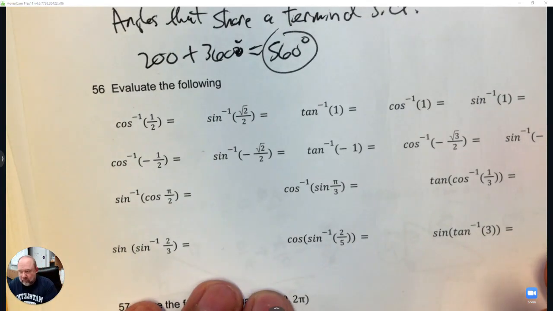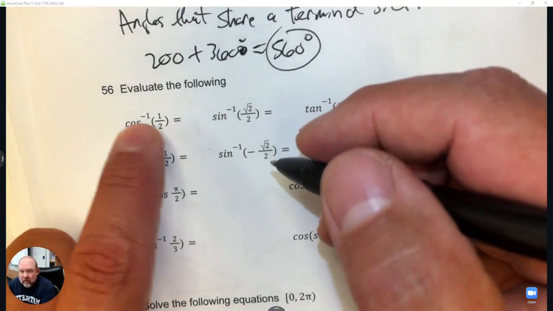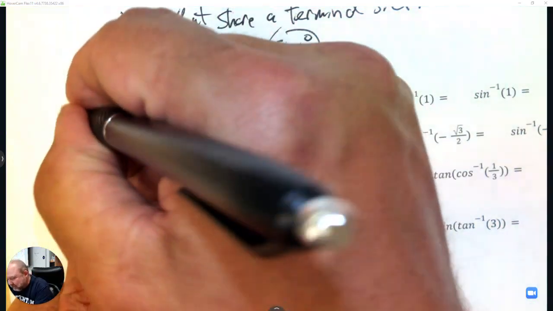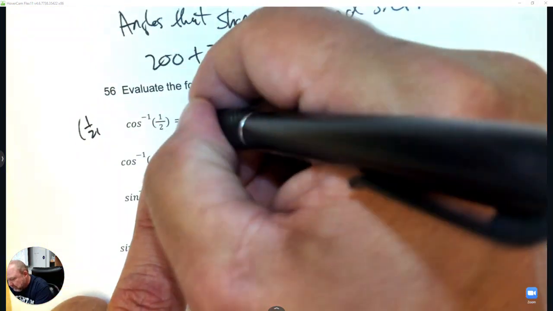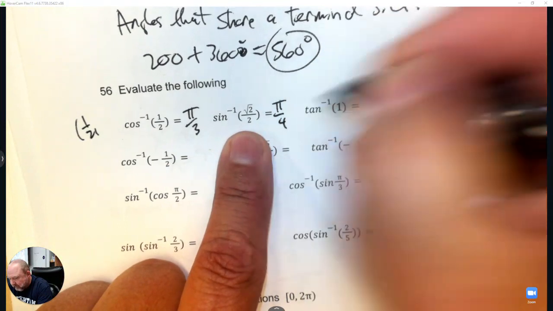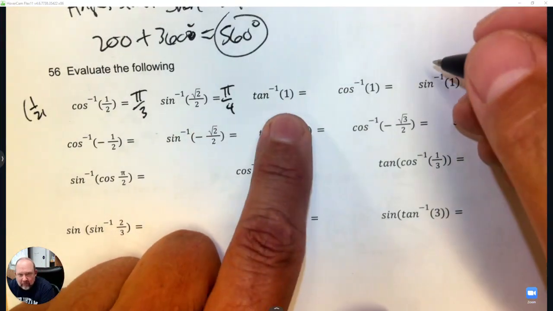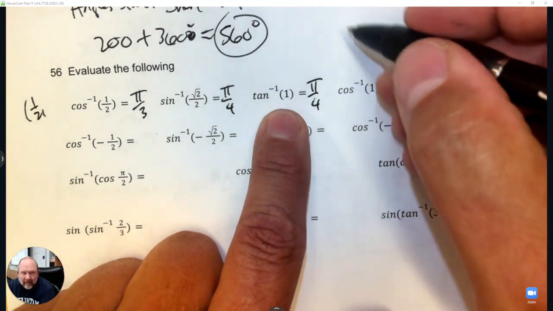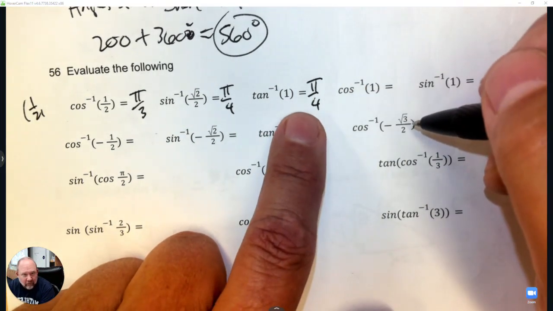All right, do you know your unit circle? So inverse cosine of 1/2. What angle is that? We're talking the x coordinate is 1/2, so that's pi over 3. Here, root 2 over 2 is my 45 degree, right? So when it's positive, it's just in quadrant 1. Tangent is y over x. So which angle, when you go y divided by x, is 1? The angle's pi over 4.